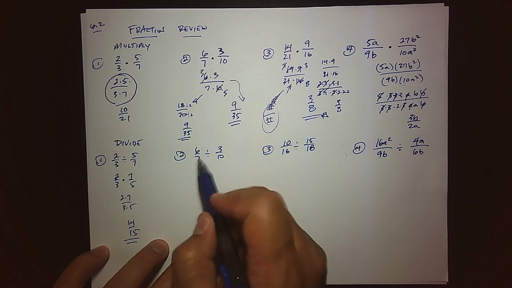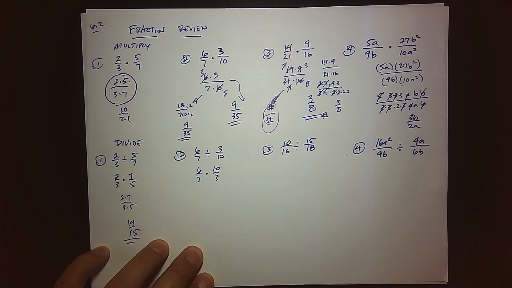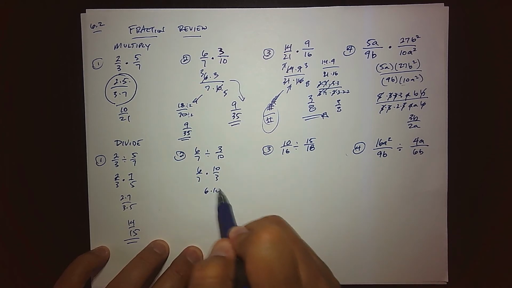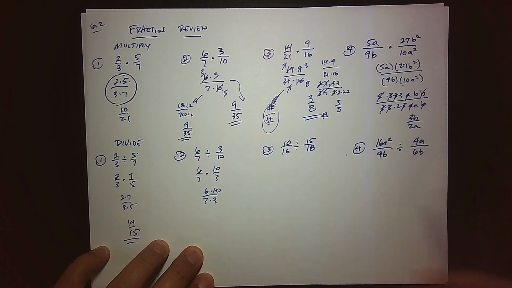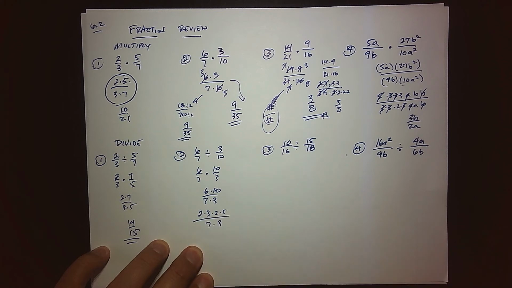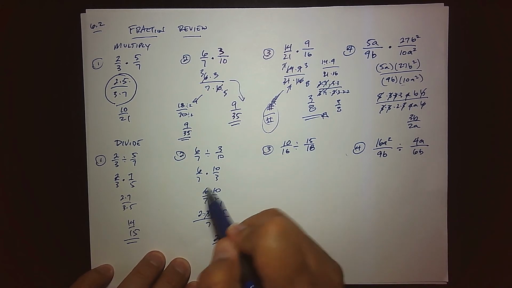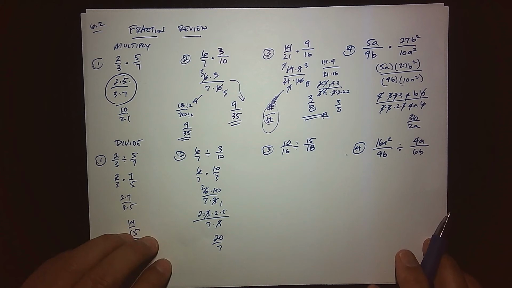Here, 6/7 divided by 3/10. Well, the rule says to multiply by the reciprocal. All right, so top to top, bottom to bottom, and I can start seeing some common factors. But how about I go ahead and factor everything out. It's a good habit to get into. So 6 is 2 times 3, 10 is 2 times 5, and I can start seeing those common factors of 3. Multiplying everything, I believe we get 20/7 in that example, right? Or the shortcut, once and twice, and there's your 20/7.